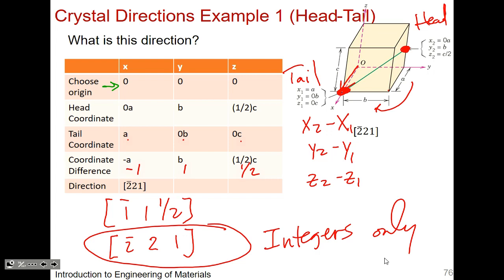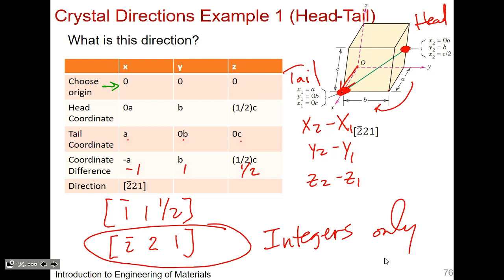So are x, y, and z scaled by a, b, and c? Yeah. So then regardless of the shape of the unit cell, we'd be talking about going from 0 to 1 along each direction? Yes, absolutely, regardless of whether it was a cube or not. This methodology does just that, but I haven't said anything about the symmetry.